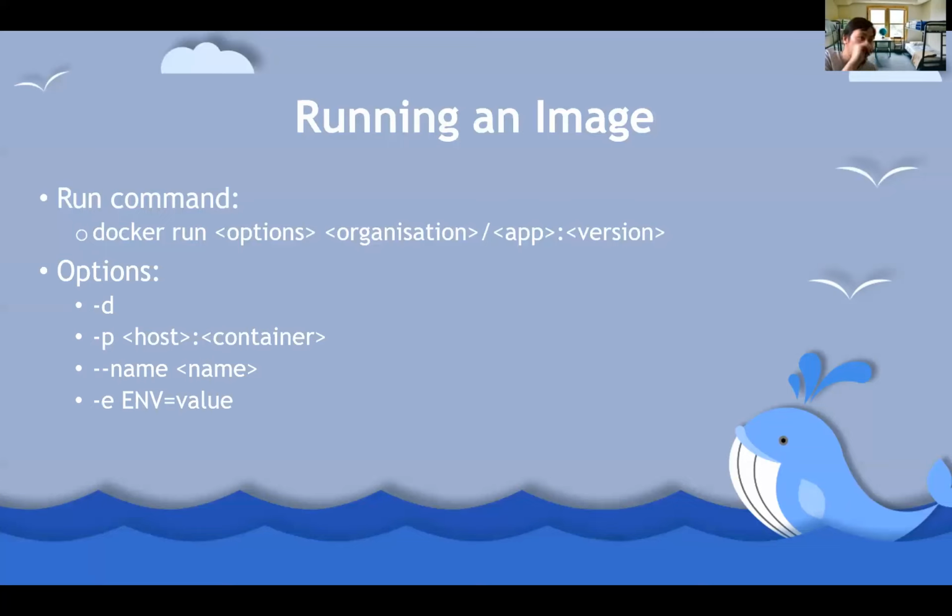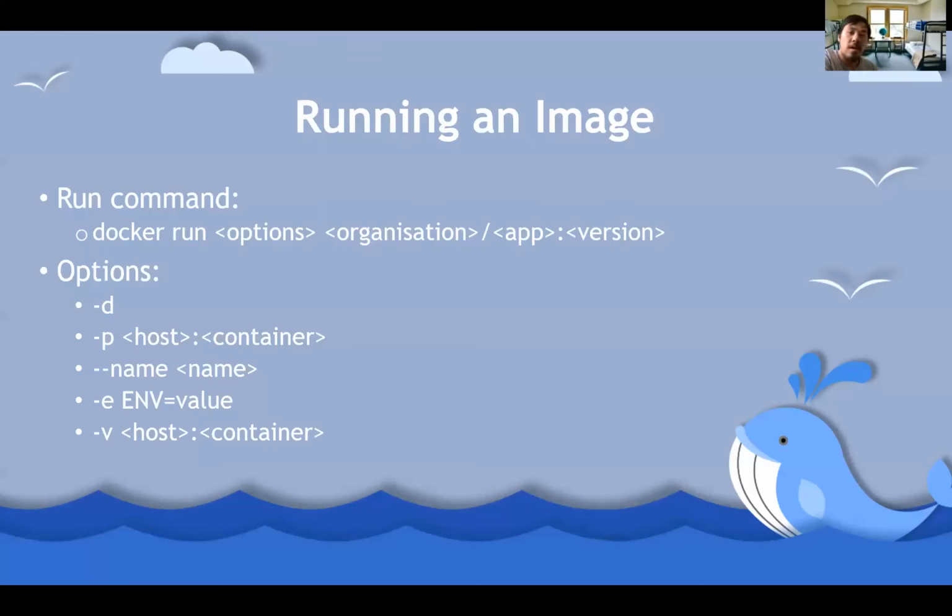You've also got the -e option. -e sets any extra environment variables you want on your container. The way you use it is -e, the environment variable equals the value. I think you can also use an environment variable file if you want to, which takes those values and puts them into the container.